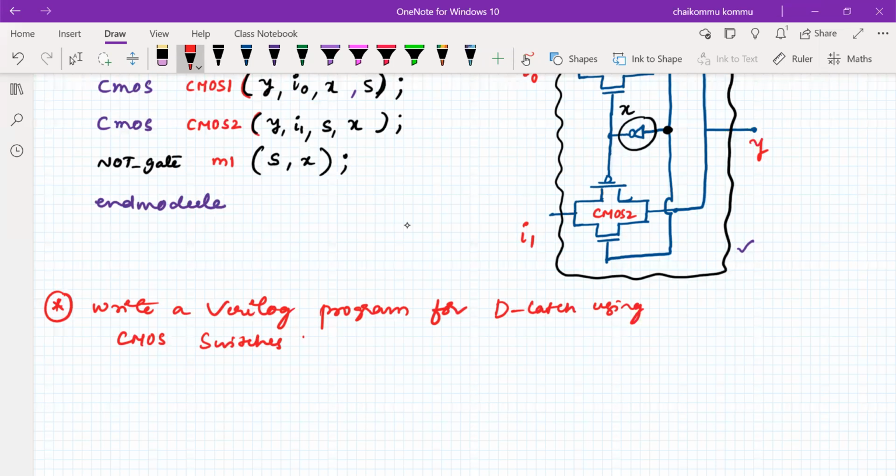Everybody knows that a latch is used to store information. As long as the control signal level is high, the information will be retained or transferred. In the case of high level language, whenever we have a high level of the control signal, the signal will be transferred. If the low level is there, the signal will be retained. The vice versa is also possible, and we will look at those details later on.